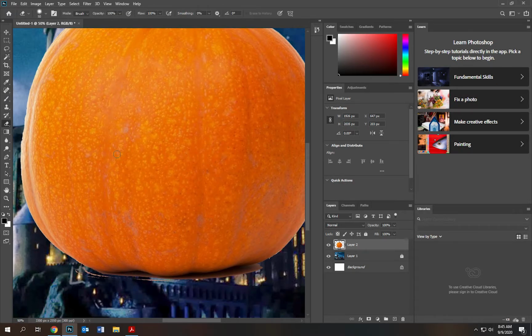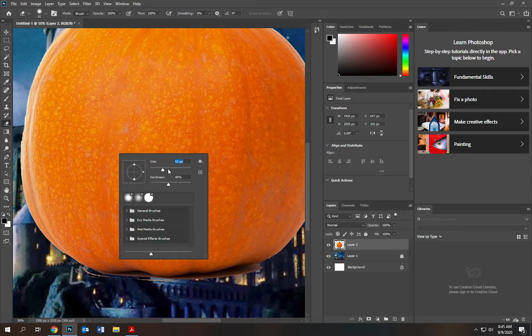With your eraser, you can right click or double click and tell it how big you want it. For example, this is a large eraser. This is a small eraser. I want sort of a mid eraser. You can turn your hardness up or down. The hardness refers to how soft or hard the brush is.